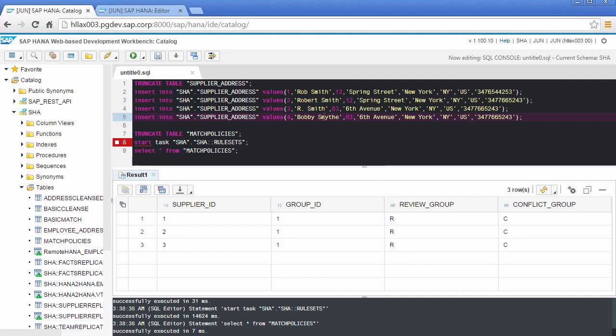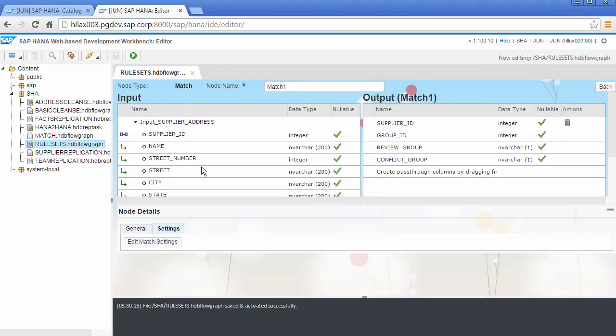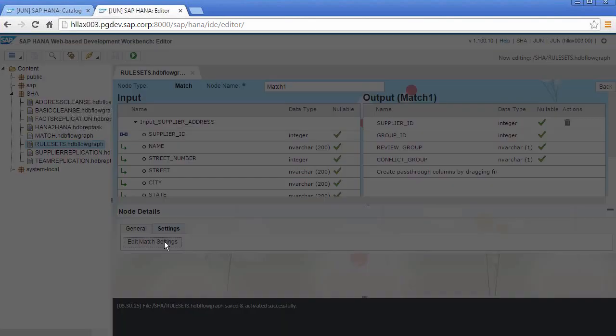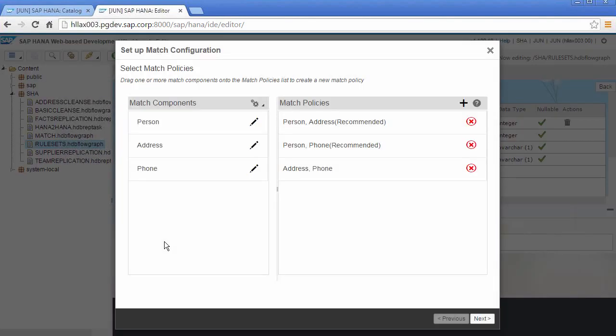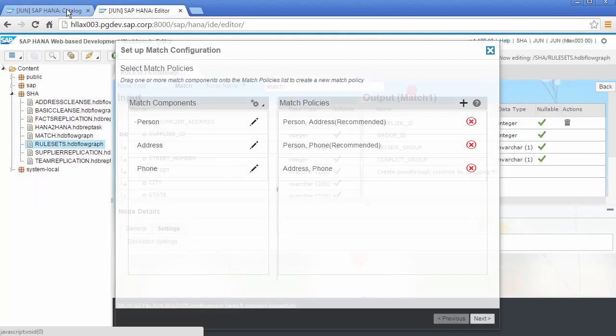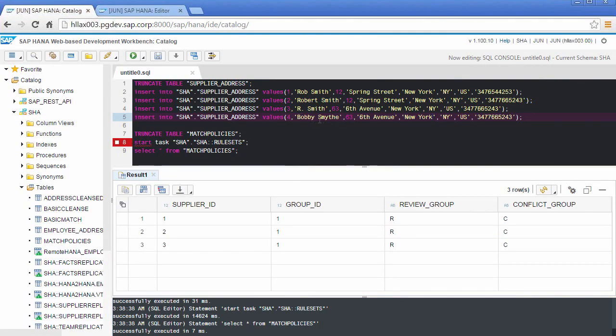Again, our match policy, if I go back and edit the match settings, we're not only matching on person address and person phone, but we're matching on address phone. Because we're matching on address phone, even if you've got a wildly wacky alias name, because your address and your phone number are the same, there should be a match.